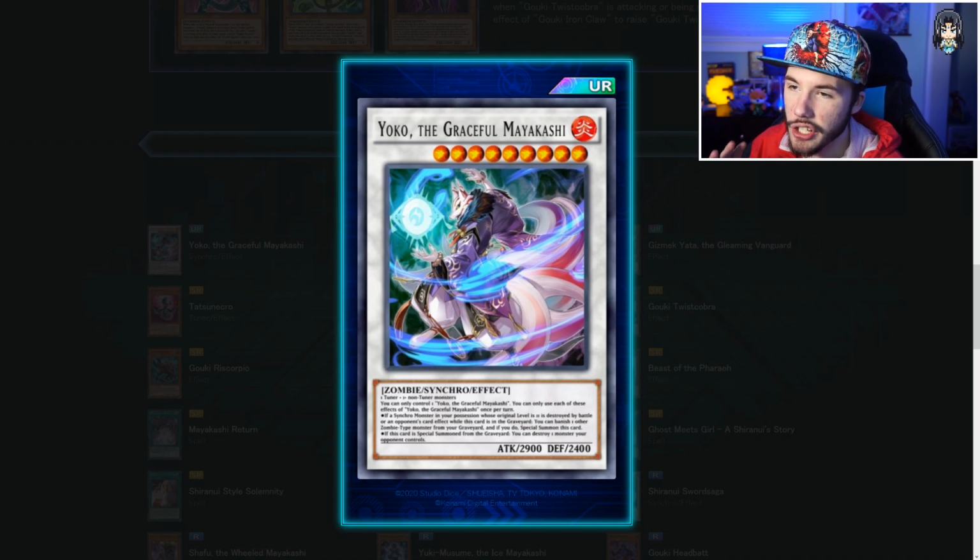So this whole Mayakashi archetype is brand new to me, so I might wait on giving my thoughts about this card right now, because I want to read some of the other Mayakashi cards and look at how this deck works, because I can tell that this is the combo piece of the deck. On paper, when you look at this card by itself, I'm not really feeling it, but I'm going to assume that this card is going to be very easy to special summon from the graveyard by utilizing some of the other support cards in the game. Also, this card is a zombie monster too, so it has that synergy with zombies, so it's going to be able to do some stuff.